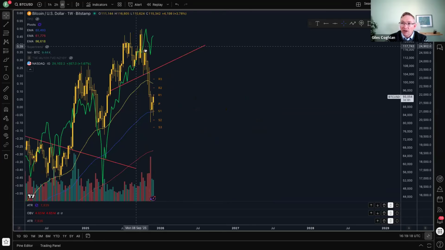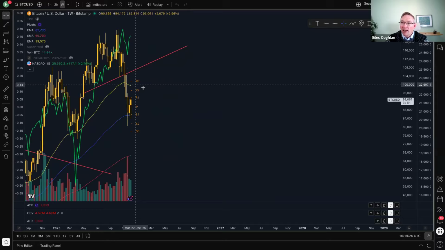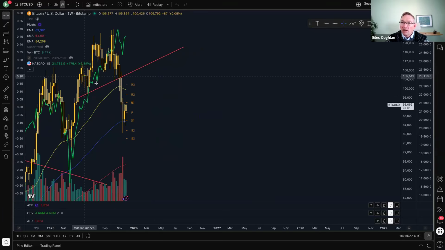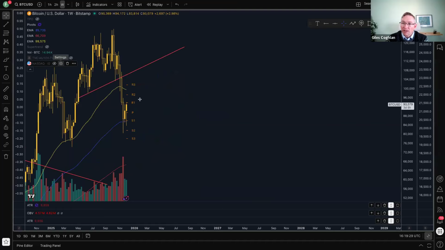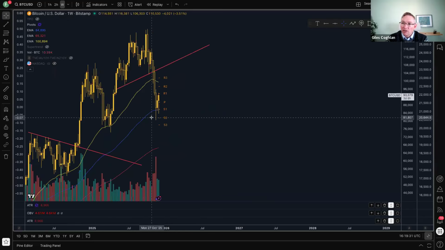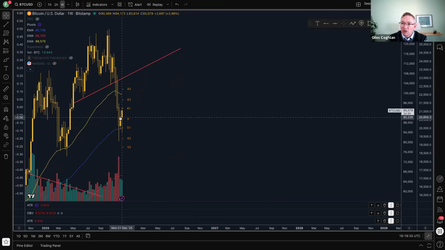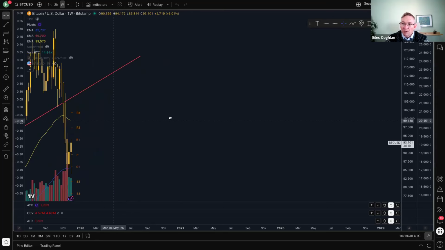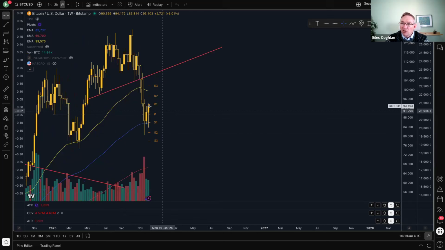And at the moment, you've got a slight divergence. So you've got Bitcoin falling, but the Nasdaq rising. So that tells you straight away, well, that's a potential reversal here, isn't it? Because you've got Bitcoin testing the 100 exponential moving average. You've got a Harami inside bar, a false break of the Harami inside bar, and you've got a potential Bitcoin reversal there. Something to keep an eye on.